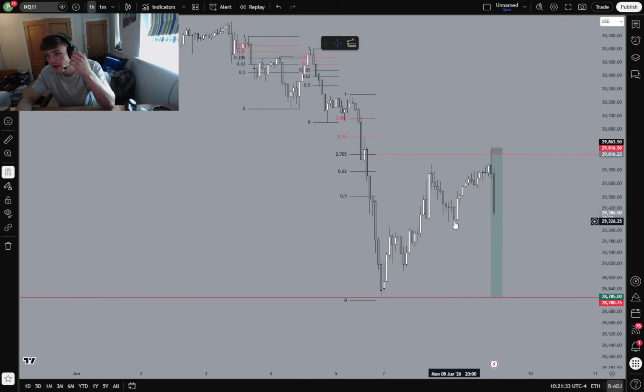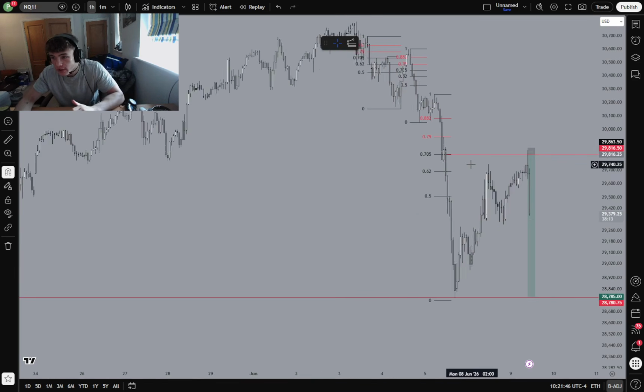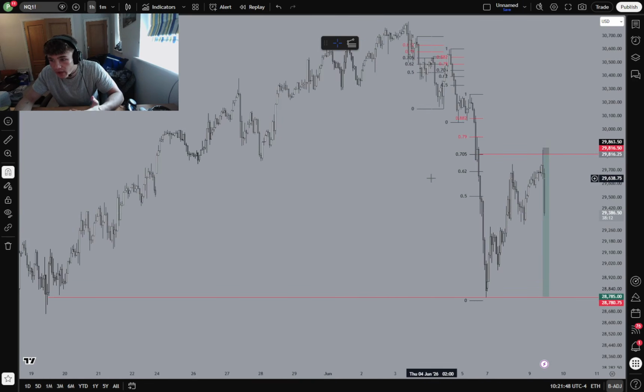Now, what makes this one valid, right? Usually, the main way to depict ranges for being valid, on any time frame, so it can be higher time frame, lower time frame, is because we need to have the bias and the draw aligned with the range and the direction of the range. So what's our draw for this range? We have multiple draws.